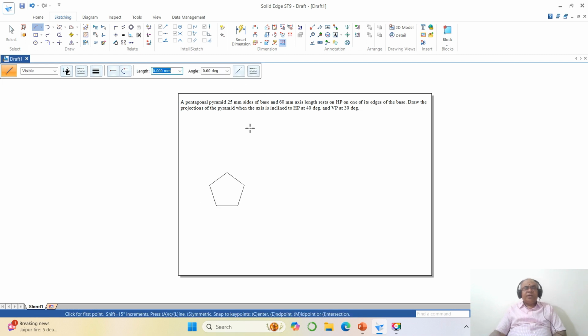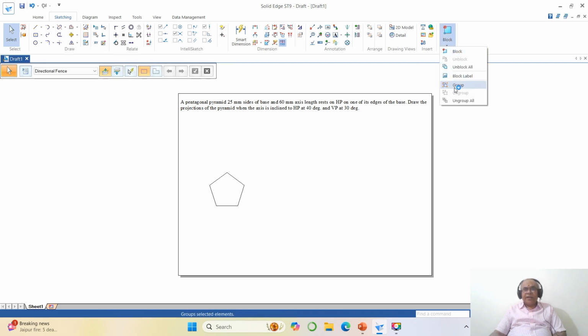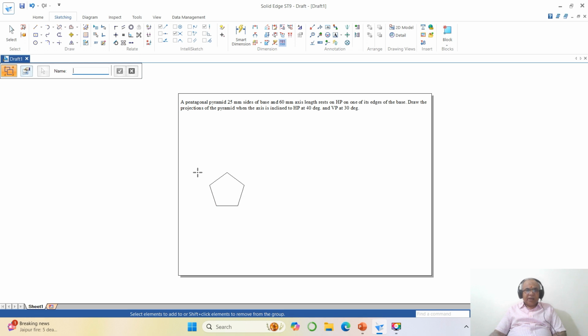Once you do that, I need to convert this into a single entity. What does it mean? If I select any one of the lines, it should select all the edges, but now it is selecting only one. So I will go for the Group command. Select this entire pentagon within a window by holding the first button of the mouse and dragging.